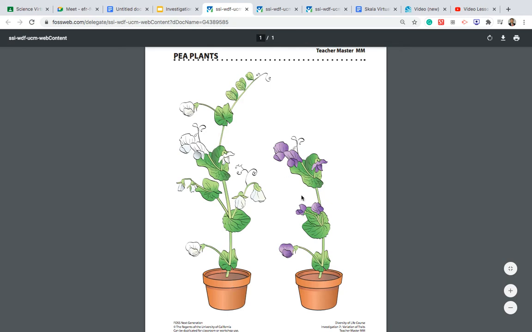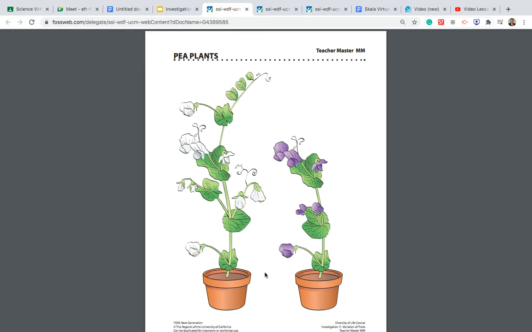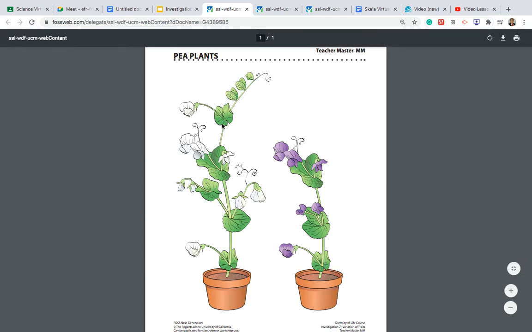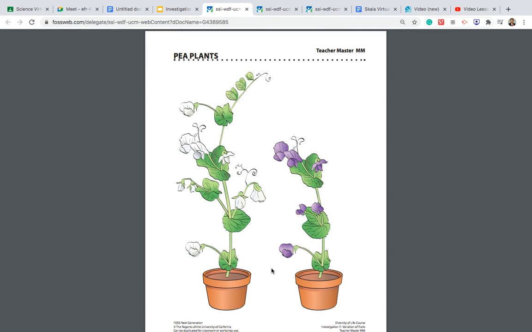They both have a stem, the part that holds and supports it. They all have leaves. They have flowers. They are green. For this example, they are both in pots with soil. So those are the features of them. But when we talk about traits, remember, traits are the inherent differences between them. So the differences we can see, well, for starters, these flowers are purple and these ones are white. We can also notice the stem length is different. So this one has a shorter stem and this one has a longer stem. So those are the traits that are different from each other.